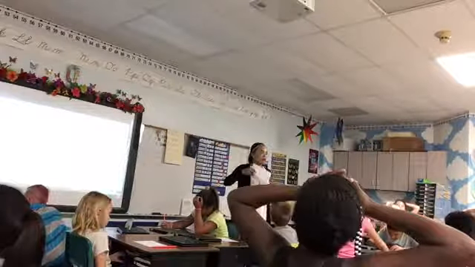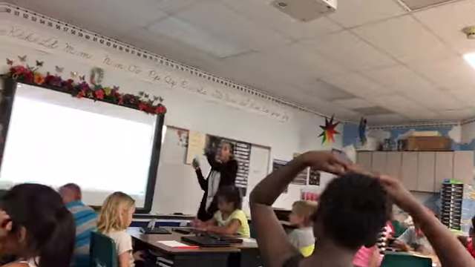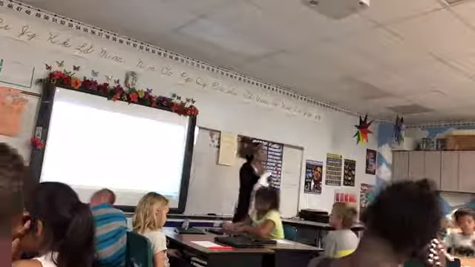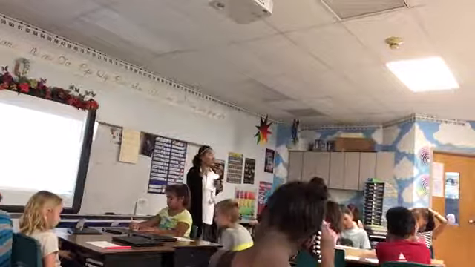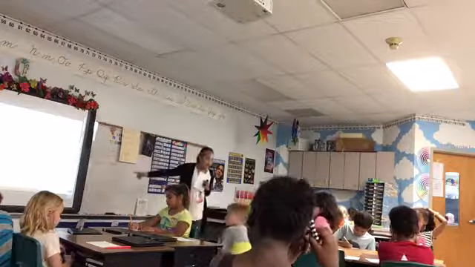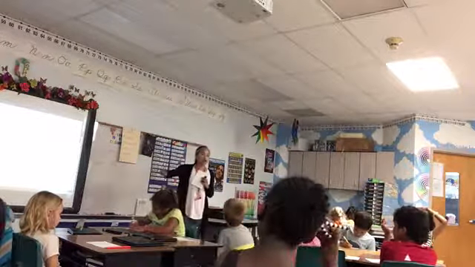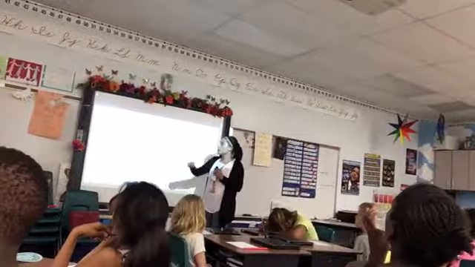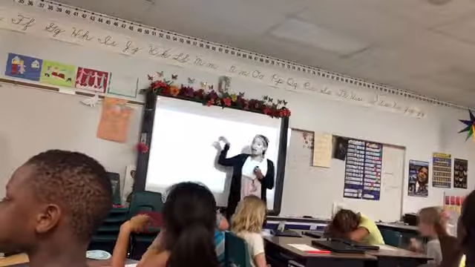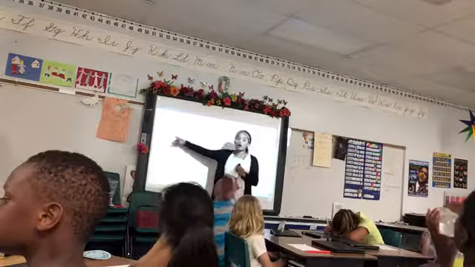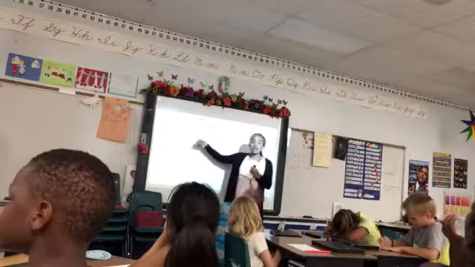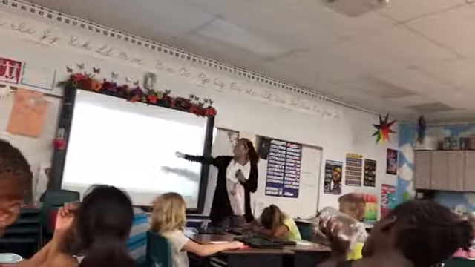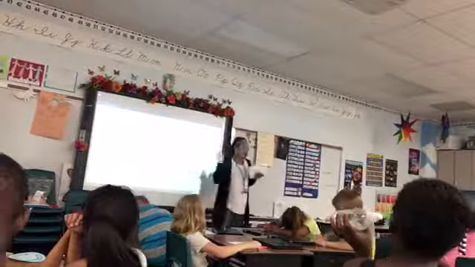So remember how I talked about we're going to do an exit slip? So we're going to do a problem on this paper, and it's our exit slip. I'm going to read it out loud, and then you're going to solve it using an array, not equal groups, because we're practicing arrays today. So when you're doing your work, I should see an array on your paper. It says solve using an array. 6 times 4 equals A, and then it says A equals. So you're going to make an array, and then you'll write A equals, and you'll put the answer.